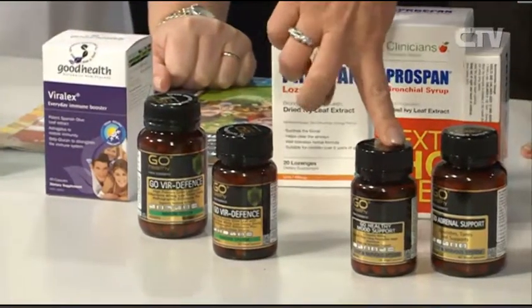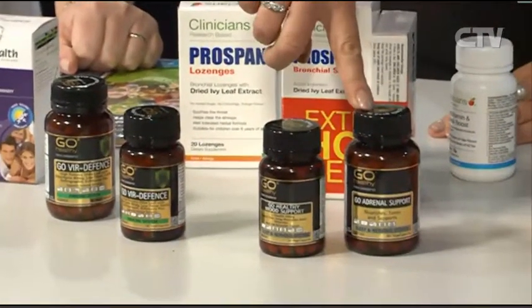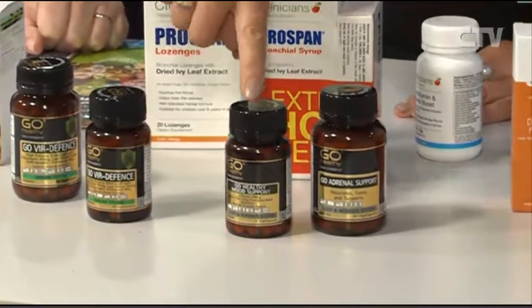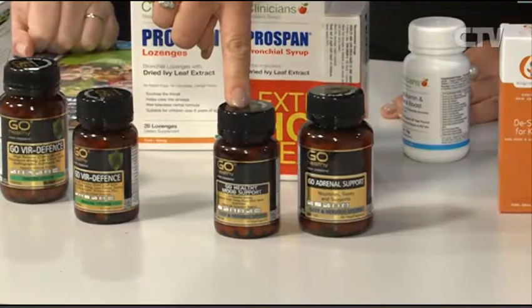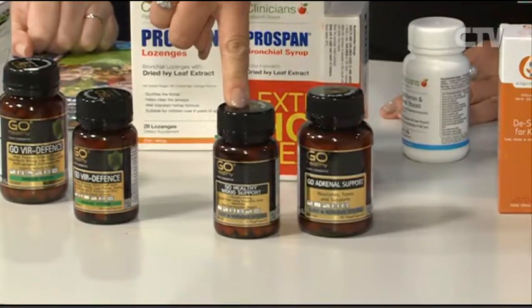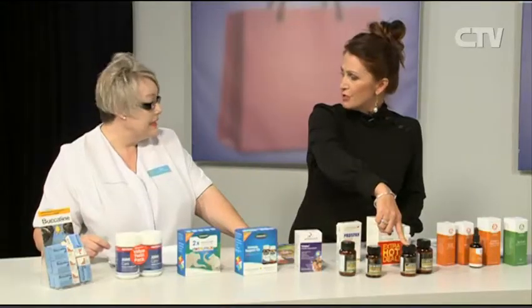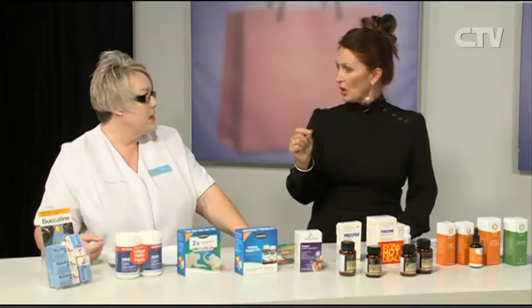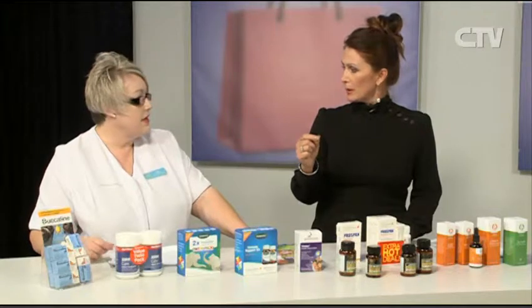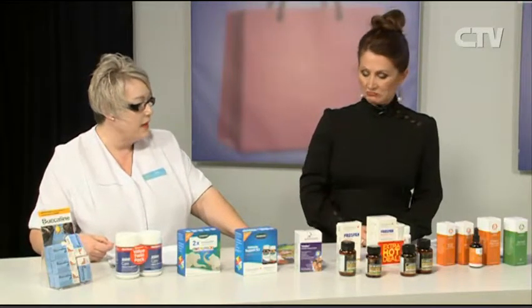Okay, Mood Support. Now that's great. If somebody's on some regular medication, there's a lot that they can't take to help increase their mood and give them a lift. Now that one can safely be taken with a lot of antidepressants and things. So if people are feeling a bit nervous, stressed, but if they're on an antidepressant, it's still safe to take with it. We've got trained staff, so anyone that's concerned about any contraindications, do come in and have a wee talk to us. We're here to help.